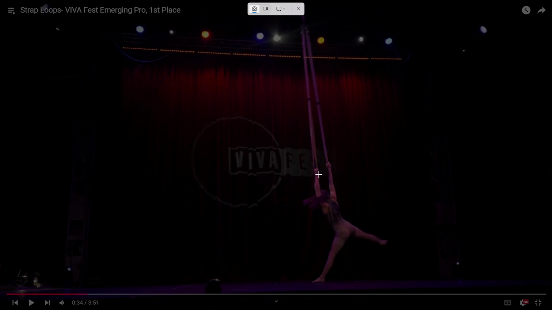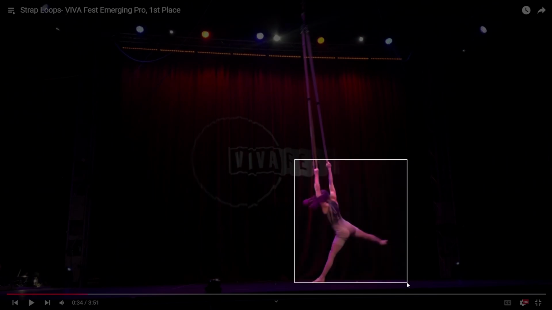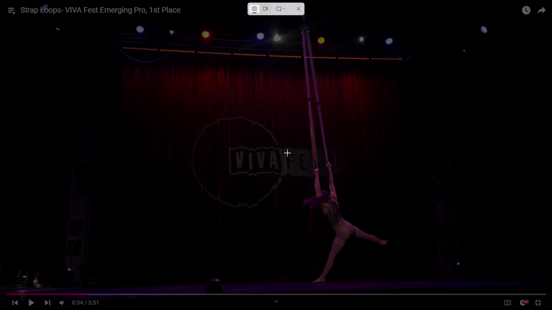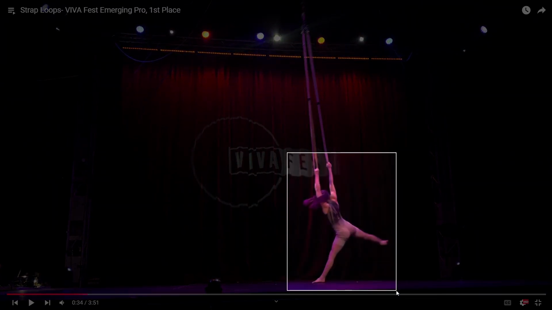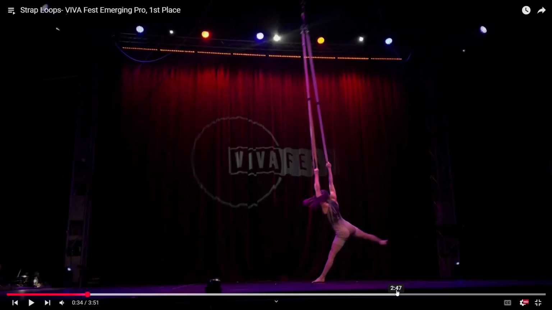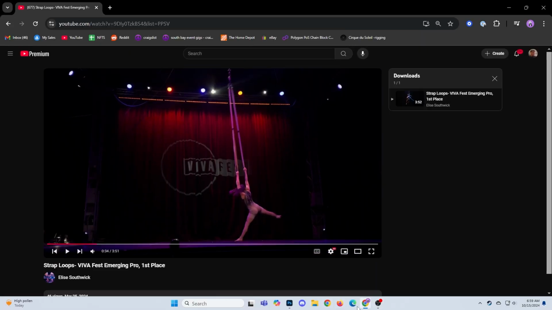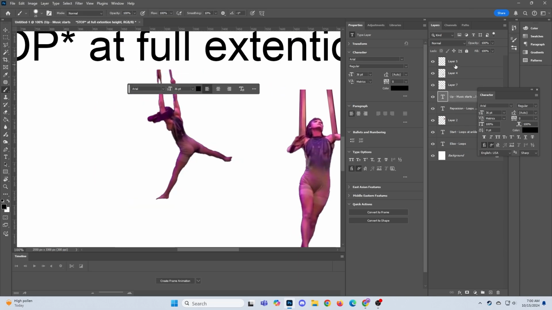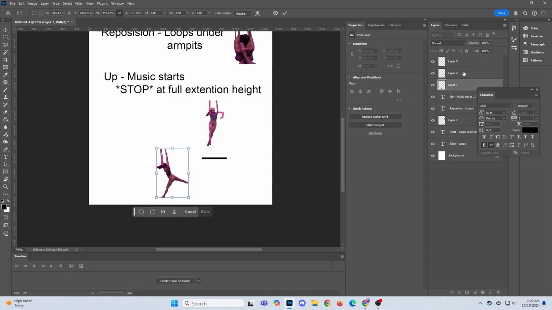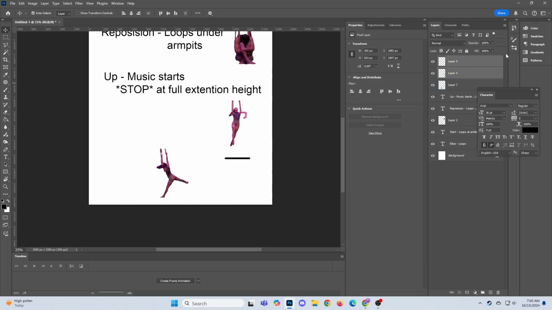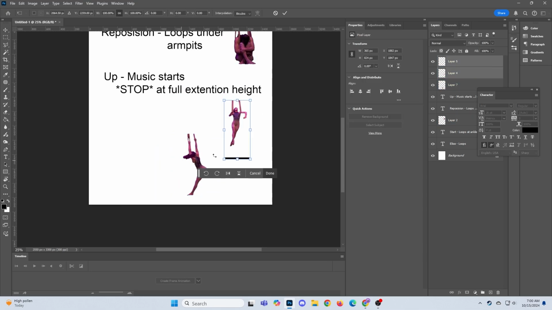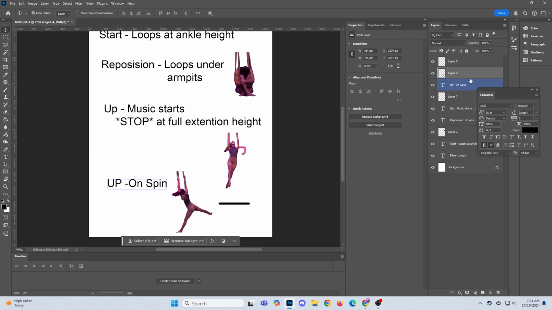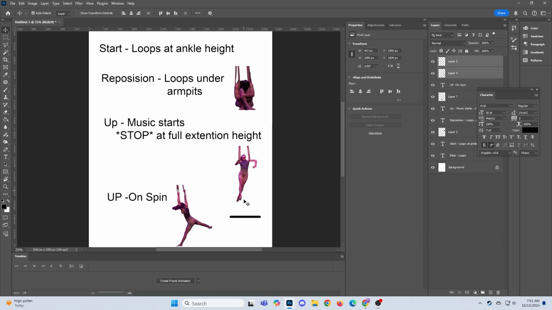So again, we're just going to find exactly the right frame that can give me a reminder of what the performer is going to look like in this particular spin. But up on spin, that's what we're doing here. Something kind of interesting about placement.